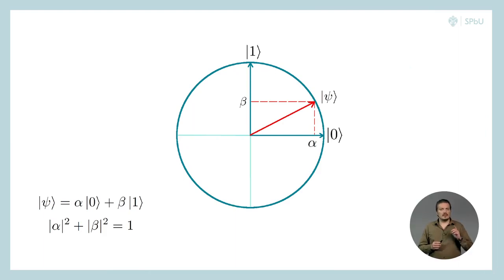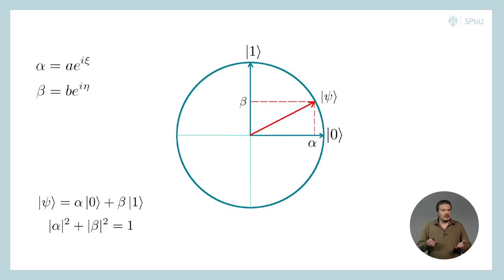The first basis we have ever mentioned is this. We define the horizontal polarization of a photon as the state 0 and the vertical polarization as the state 1. Any other state we can represent in this basis, like for example the state psi here. The coefficients in the decomposition of the state psi in the 0, 1 basis, alpha and beta, are complex numbers. The sum of their squared modulus for a normalized state is 1.